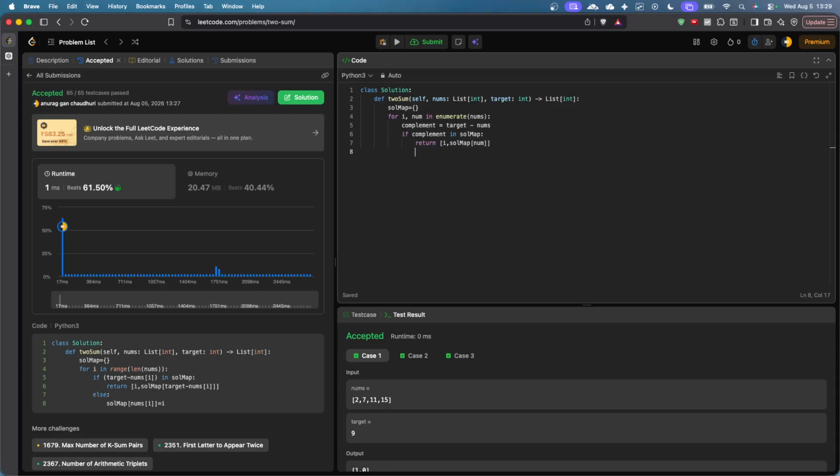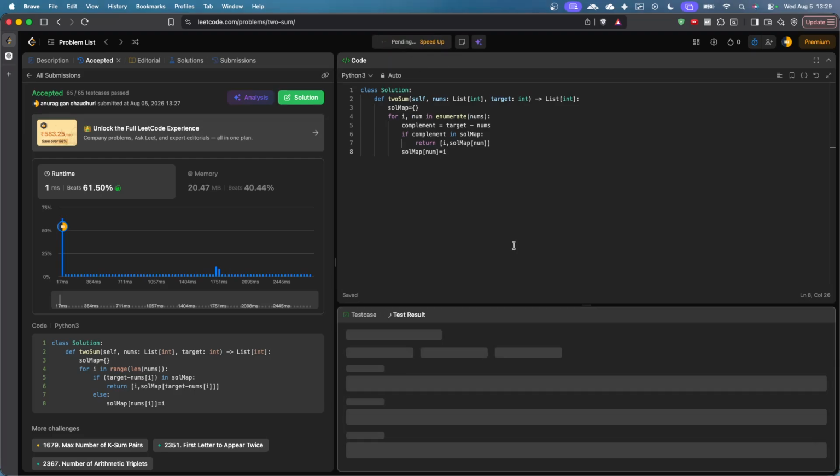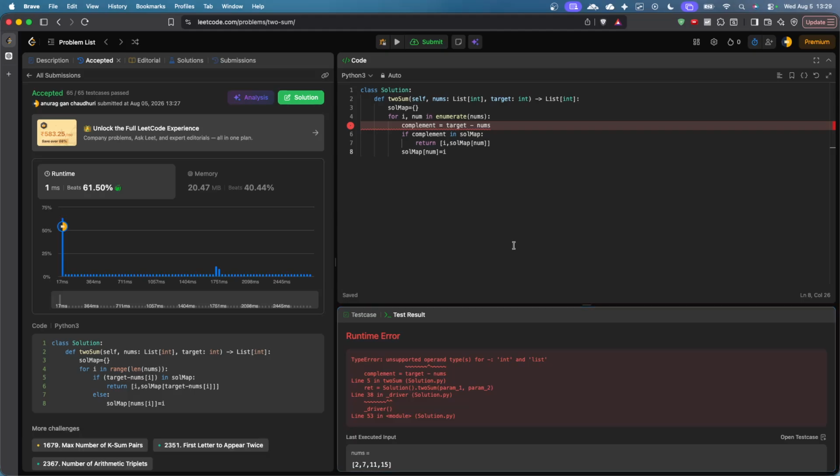Else, sol map num equal to i. So let's run it also. Operand type from int and list, target minus, oh okay, it would be num. So let's run it once.